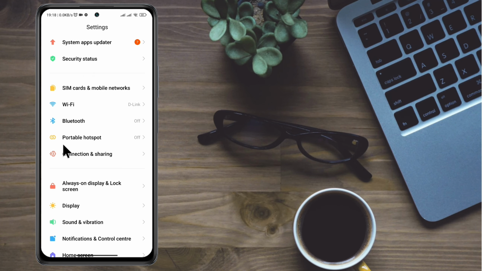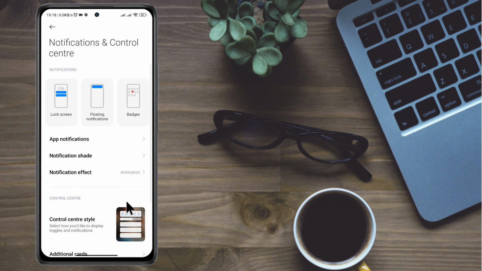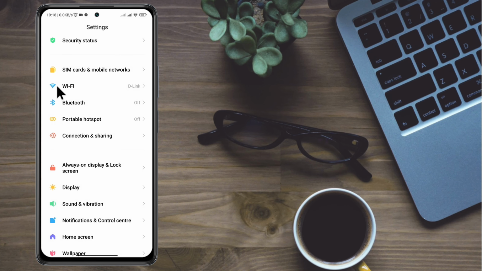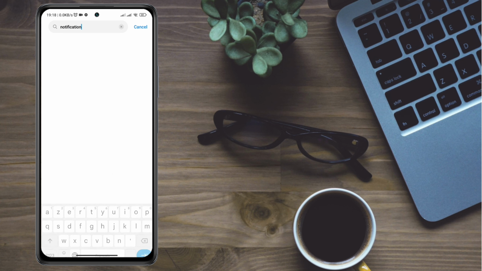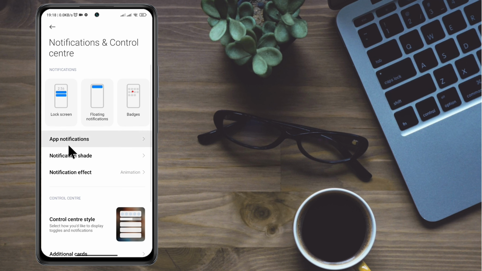and scroll down till you find notification and control center. And now tap on app notifications. You can also go back to the settings menu and search for notification. Then tap on apps notifications.